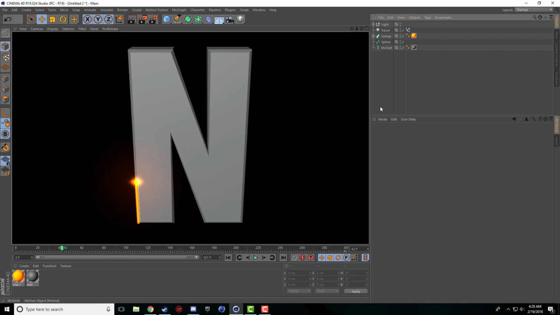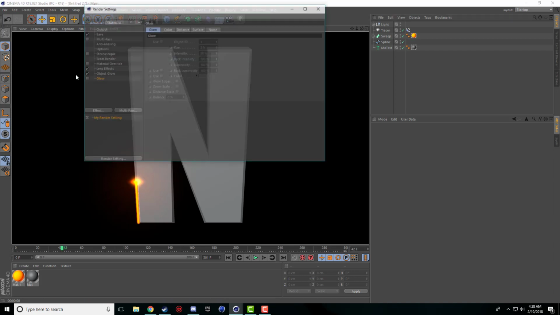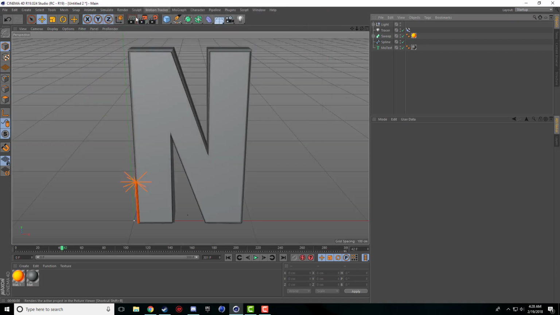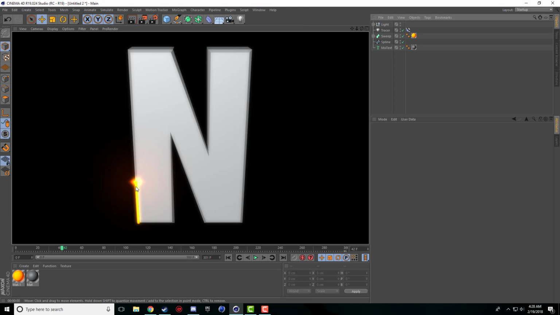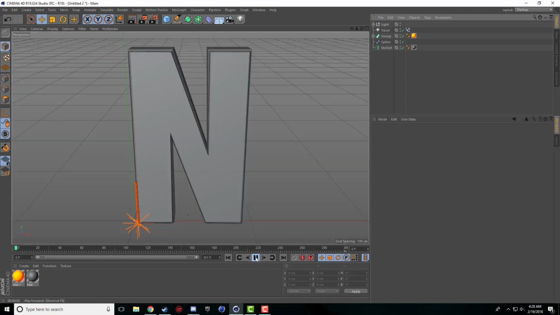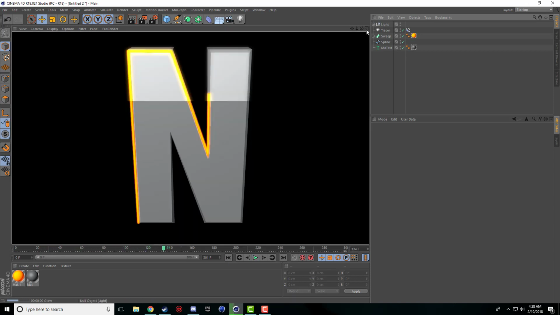Whatever. Alright, so now that we got our hot edge, I'm going to turn on glow. I'll show you guys. We got our hot edge, our little flare for where the light is welding, and we got the animation. So with copying and pasting, these two splines and lights should be the exact same, so you don't need to do any new keyframing for that, and it's all good.